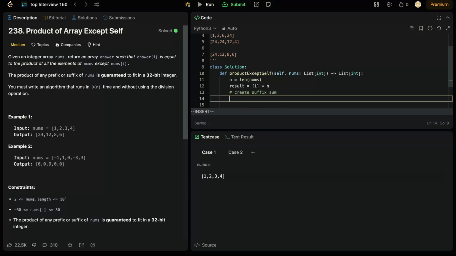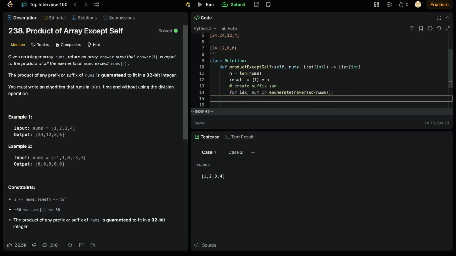For the suffix, we need to loop through nums. So for idx, num in enumerate. Since it's a suffix, we have to enumerate the reversed nums. Now we need to compute the right index. So right idx is equal to n minus idx minus 1.